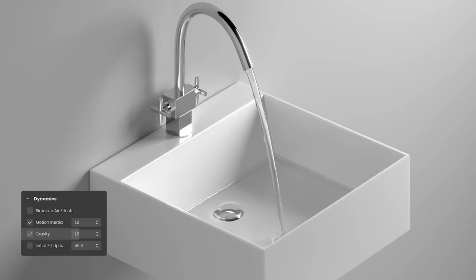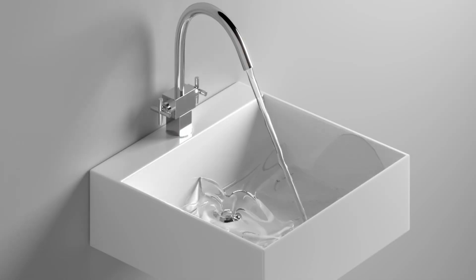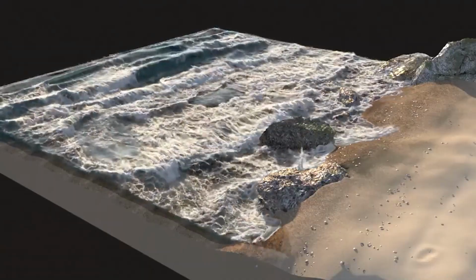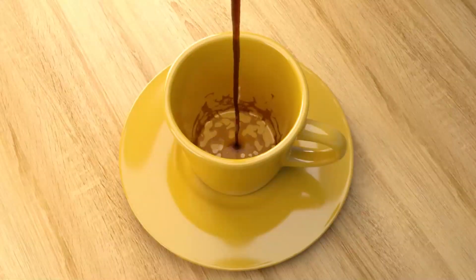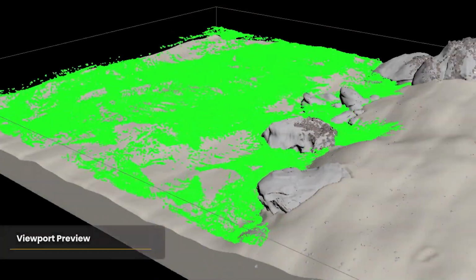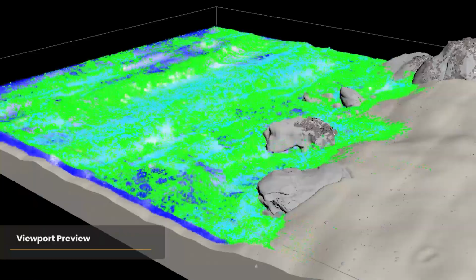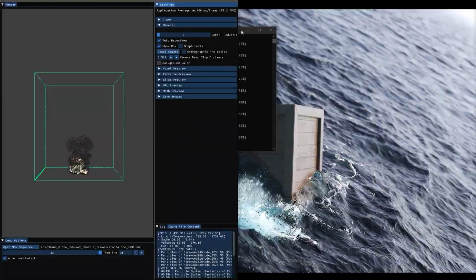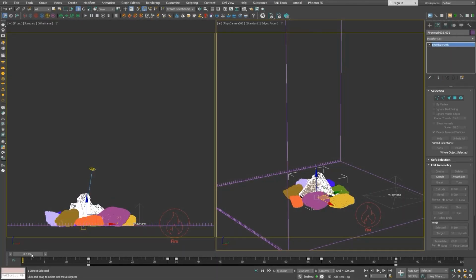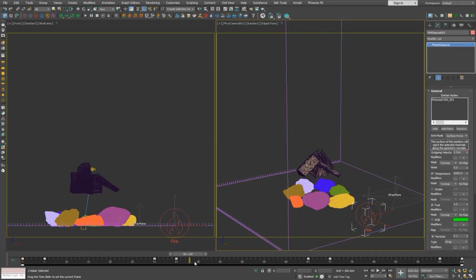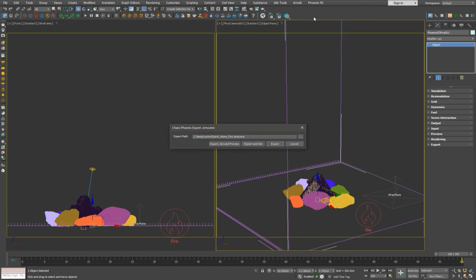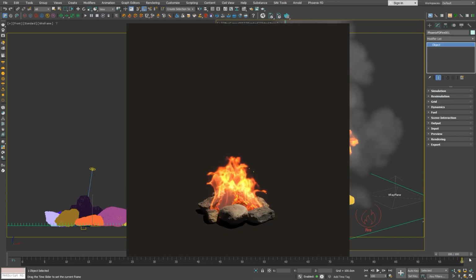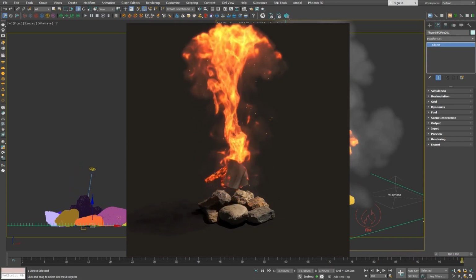This powerful software and plugin is an all-in-one solution for fluid dynamics in Max and Maya. It is also artist friendly, and it is built especially for artists who want to create fluid dynamic effects that are fast to set up and easy to control, which is one of the strongest points, especially in the VFX industry. Anyways, with all we've mentioned so far, I believe we can all agree that Phoenix is a strong and dependable program, but with the recent update, it became much more powerful due to some new features and improvements to some existing tools.